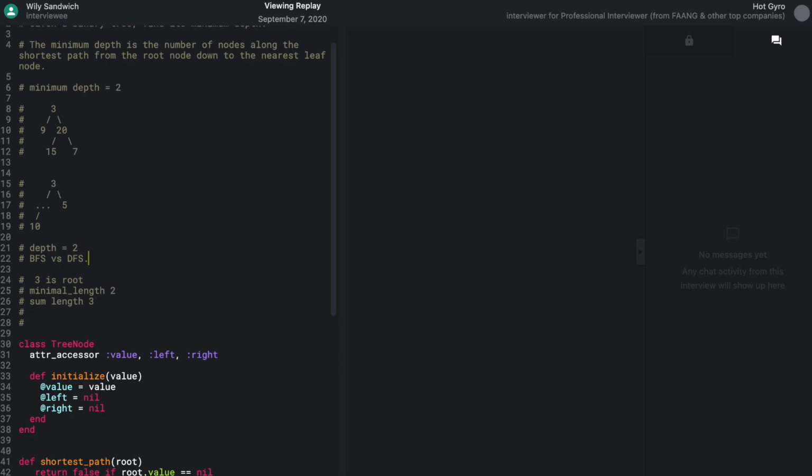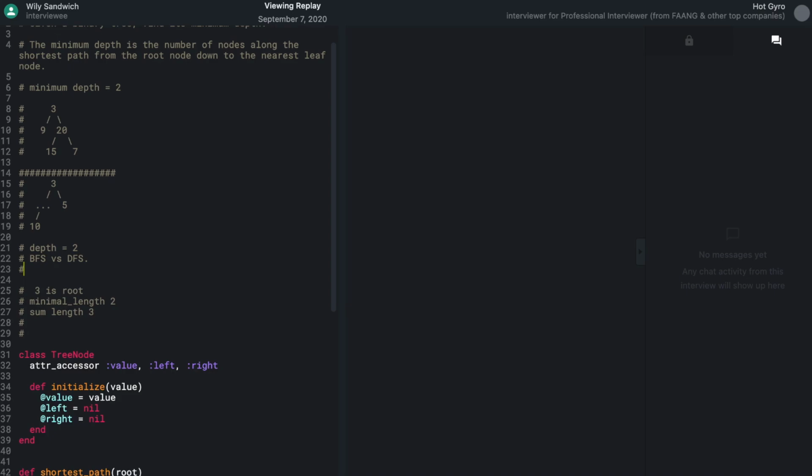Okay. But this is not one of those trees, right? We're talking about highly skewed. Okay. So your answer to this question at line 22, which one is better for this example? For the example here, the one that I just drew out, which one is better? Which approach is better?